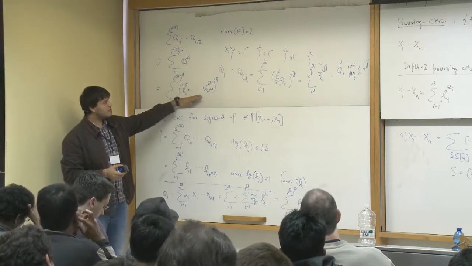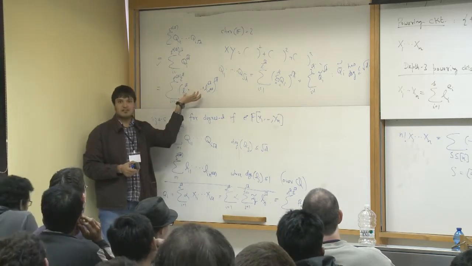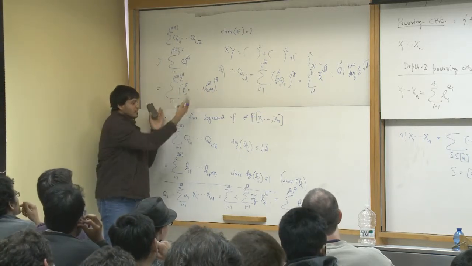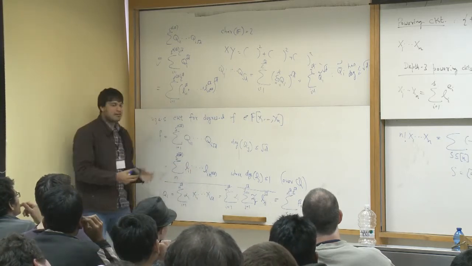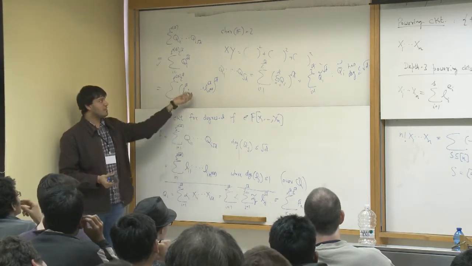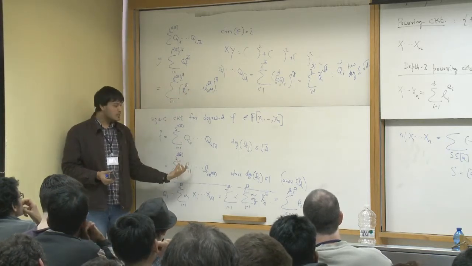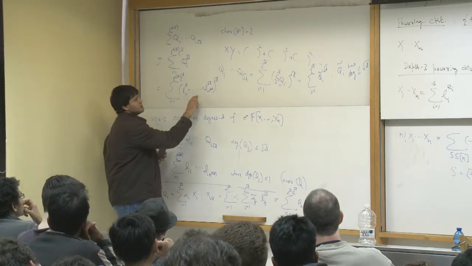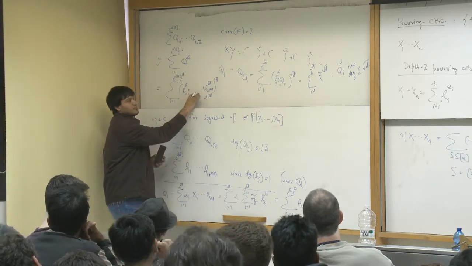Now, if I were to trivially expand this term out, this is the power of a linear form. So if I expand this out, I will certainly arrive at this form, right? I want a product of linear polynomials. So if I just take this term and expand it out, I will arrive in this form. So what is the problem? The problem is that there are n to the order root d summands here.